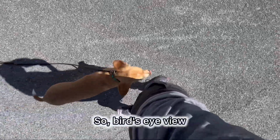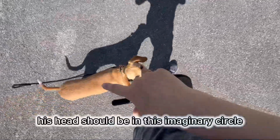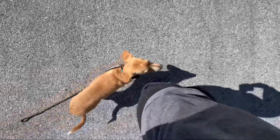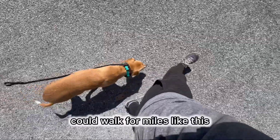So bird's eye view, when you look down, his head should be in this imaginary circle that is to your left and slightly behind. Their nose shouldn't be to the ground. They shouldn't be dragging you. They shouldn't be lagging behind. They shouldn't be getting caught in your legs. You could walk for miles like this.